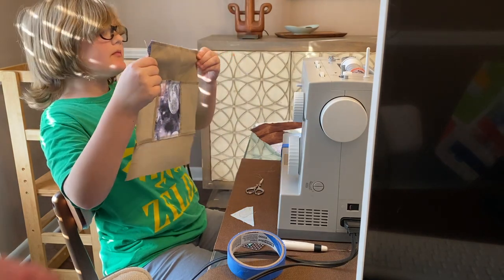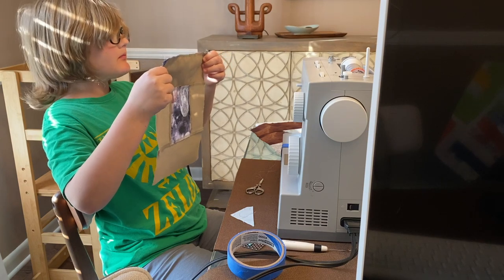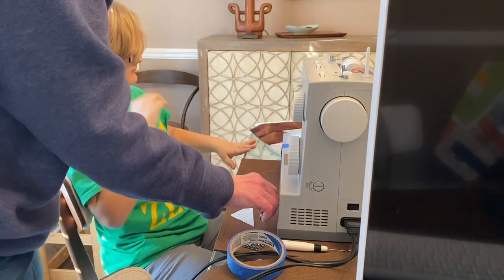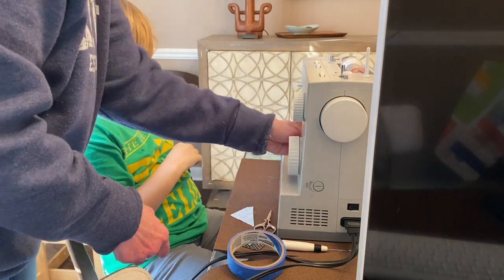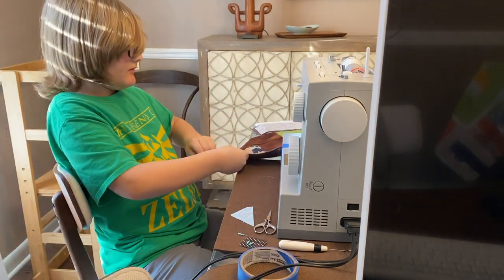Excellent. So make a stack and then you'll iron all of them at one time. And then get the next one sewn. I think it's easier, and you can do more accurate pinning, if you have it here in front of you versus over there.